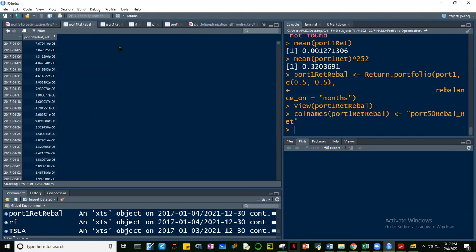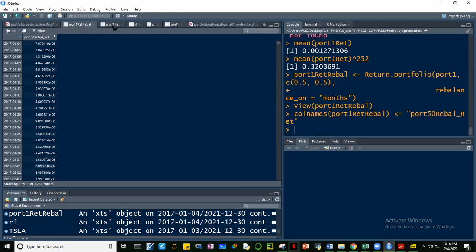So what do we have here? This is rebalancing. If we compare this with port 1 ret, you notice that for the first month, they're the same. Negative 7.67, 7.04. It will be the same because for the first month, it will be both 50%. But come February 1 here, in our rebalance, the return is 2.89.